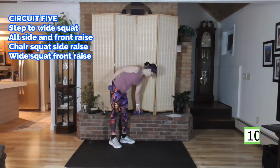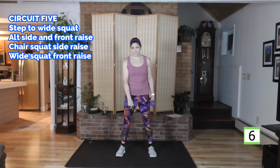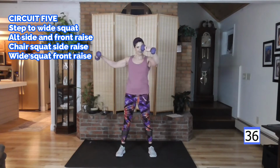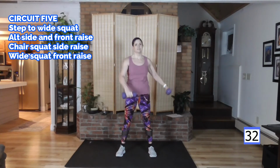This one, I'm going to do a side raise and a front raise, okay? So one hand is in front of the leg, one is beside. We're going to lift, then we're going to switch. All right, so it's lift, bring it down, switch. And again, the weight's going to get heavy. It's far away from your body.